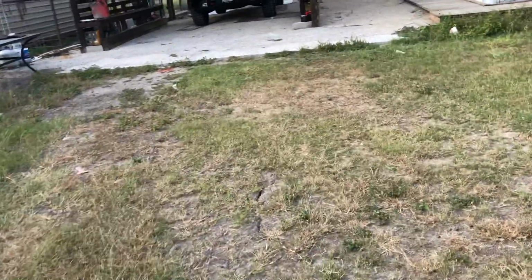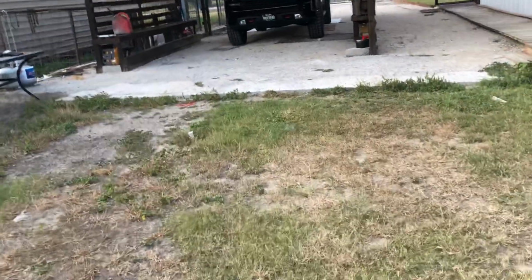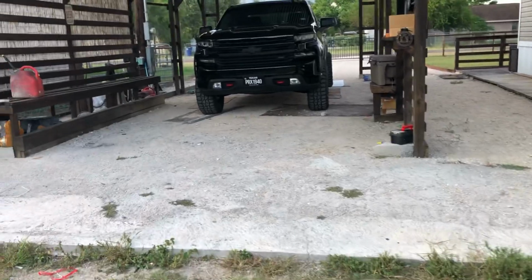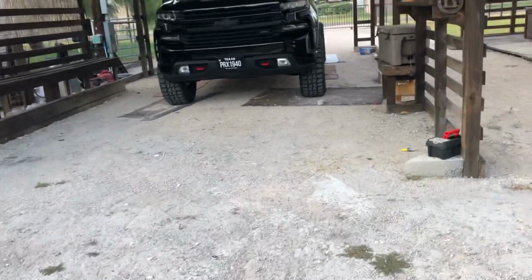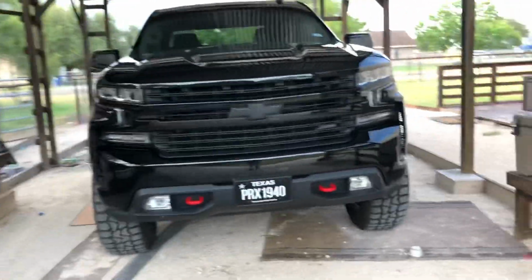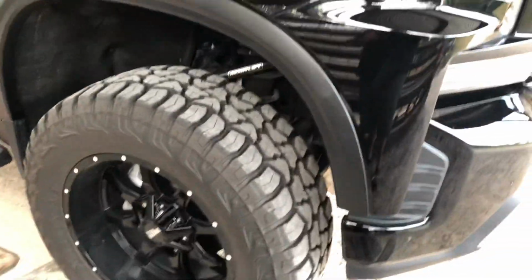Now, it's a whole lot of protection for my truck, a whole lot of protection for the guys behind me when I'm driving, especially just leaving my driveway right here. It has rocks, right? And I said, nah, I didn't like that style. So what I went with was the Air Design OEM fender flares.